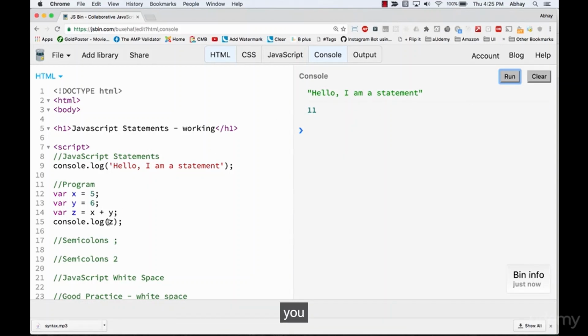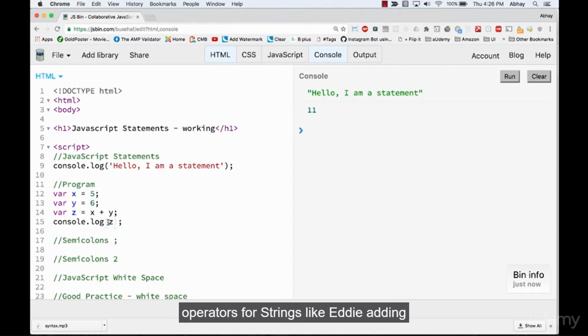Now if you recollect, we had also seen that we can use arithmetic operators for strings, like adding strings as well as numbers. Let's put that to use and see what happens. You can see I have two things, one a string literal and two a variable.